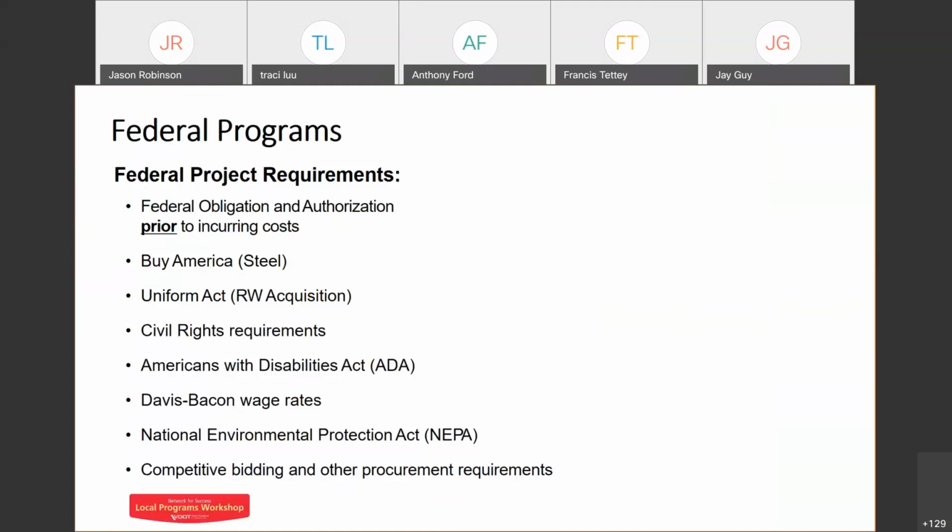Certainly ADA is the big one that really comes up very frequently. The Uniform Relocation Act and Davis-Bacon wages are also things. And then, of course, if your environmental research and study on your project indicates that you're going to need a NEPA, that's something else that VDOT is here to assist you with. So keep these things in mind as you go after funds. If you're going to go federal, they are things you want to consider and make sure that you're prepared to do.